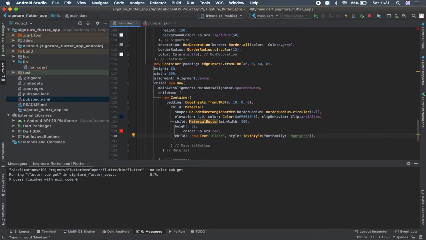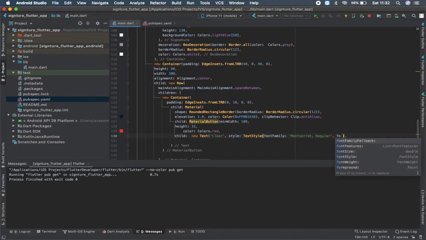We actually don't need to spend more time on that, but I just make it quick around this, regular, and then I'm going to give here font size, which is for the text, font size I want to bring over here is let's say 10, and then I want text color.